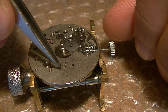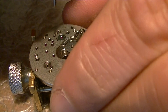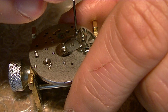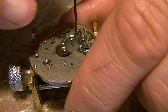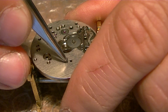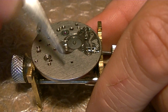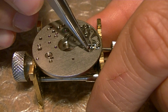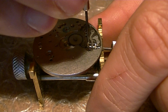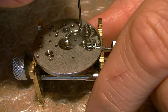And back in place. This is gonna be hard because they're extremely small. Done. That was not hard. They're not the smallest screws in this kind of movement, but they are quite small. There you go.